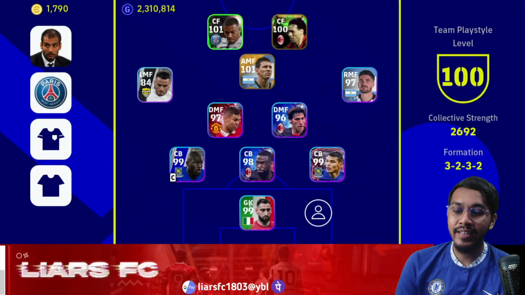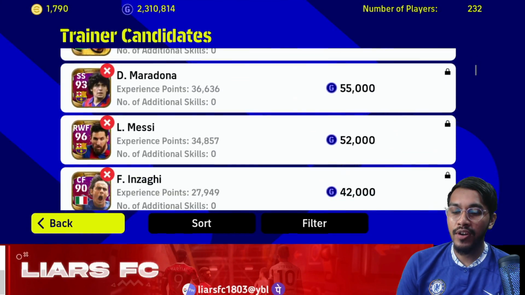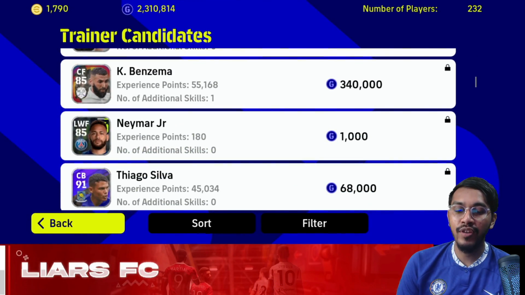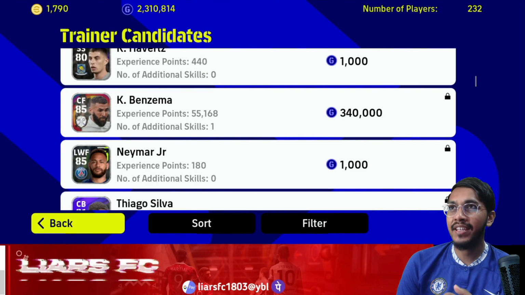So what I'll do is I'll just tap on this guy, and I'll tap on legacy transfer, and then I'll just sort it by duration of contract. So I'll get the players whose contract is expiring. Since I have given extra skills to Karim Benzema, he's already maxed out, so I'll be getting skills as well as experience points to him.